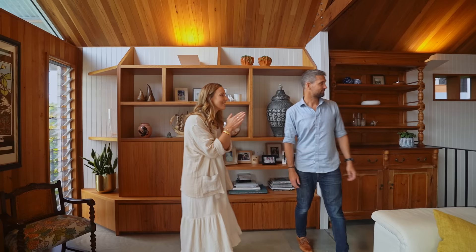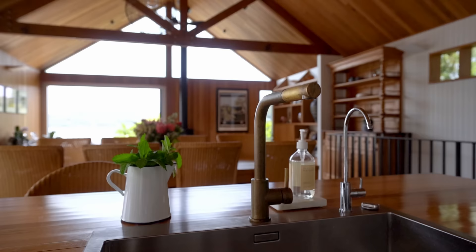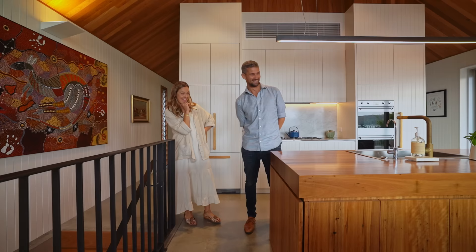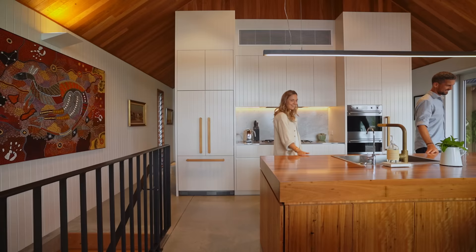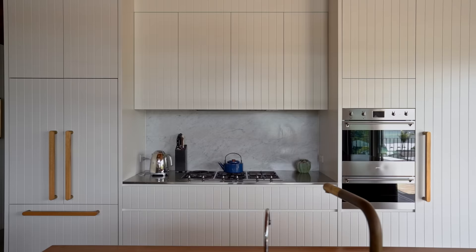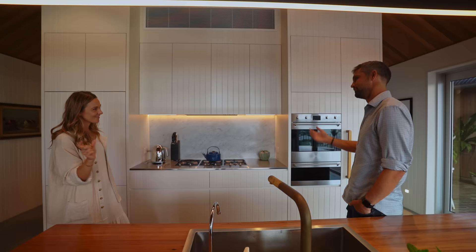Can we explore this kitchen? This island is sensational and I love that tap — it's like the tap of my dreams. It's solid timber — the joiner did an amazing job. It's very heavy, it's not going anywhere. The good thing is it's a forever home, and the finish has held up really nicely. And then you've got this vertical detail — I like the way you've been consistent with that throughout all the walls and continuing into your cabinetry as well. This frequency is based on the lining cladding that we've got, and we brought it into all the joinery so that it would connect.